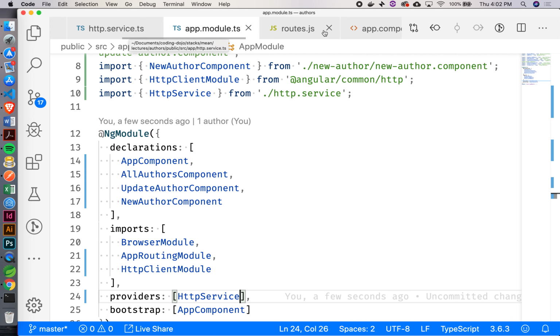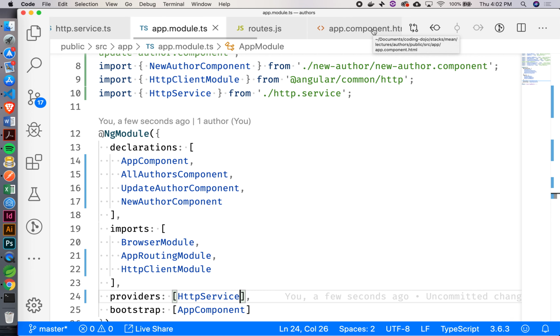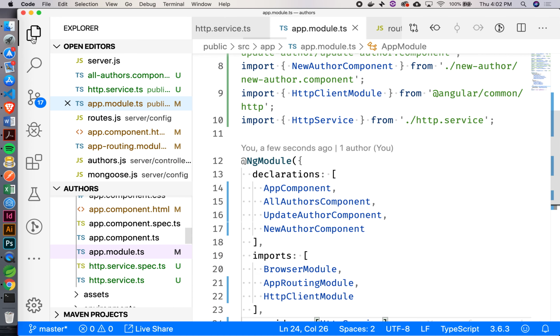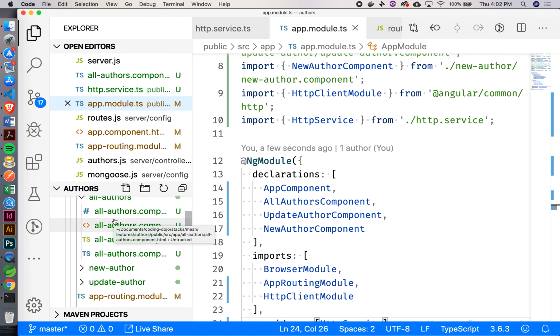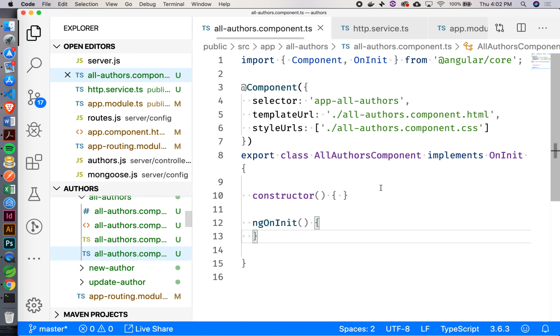So now that we've got that method, let's go back to our all authors component, and then let's use it. Here, I need to inject my service so that I can use it inside this component, right?